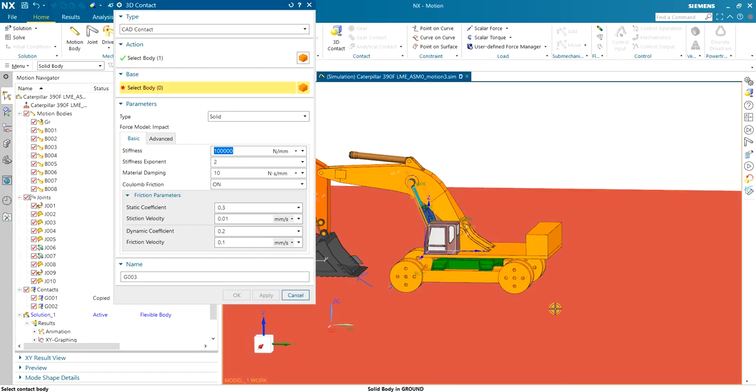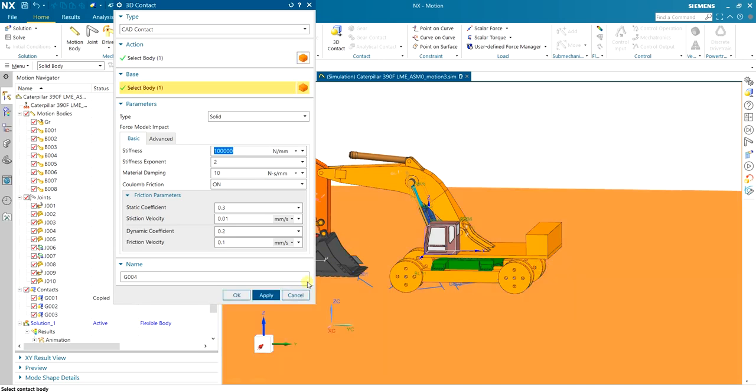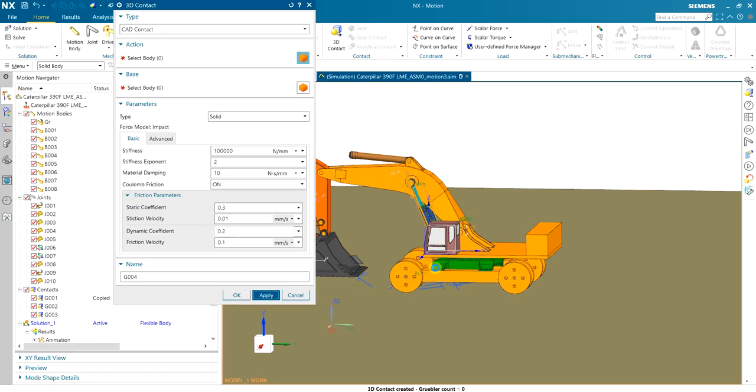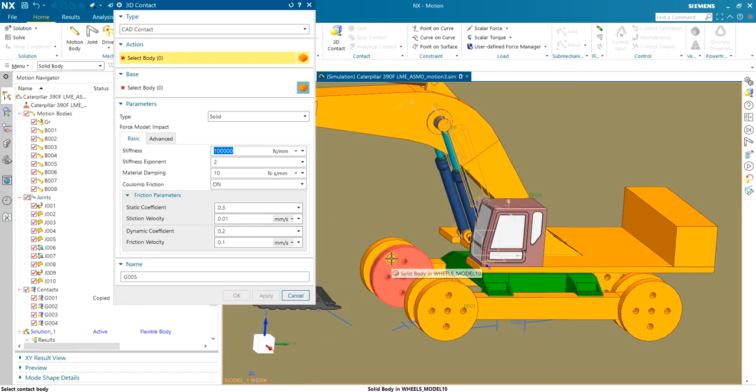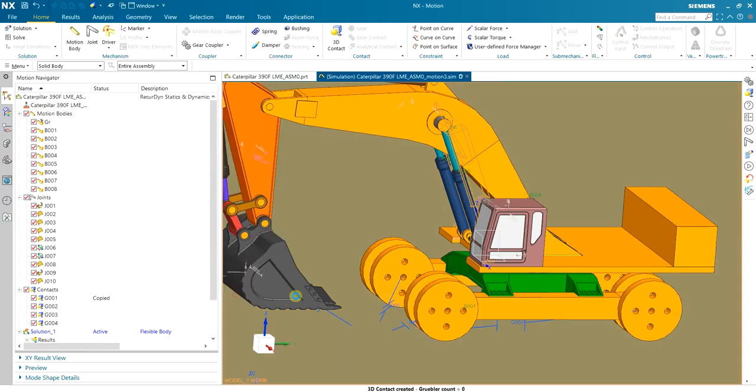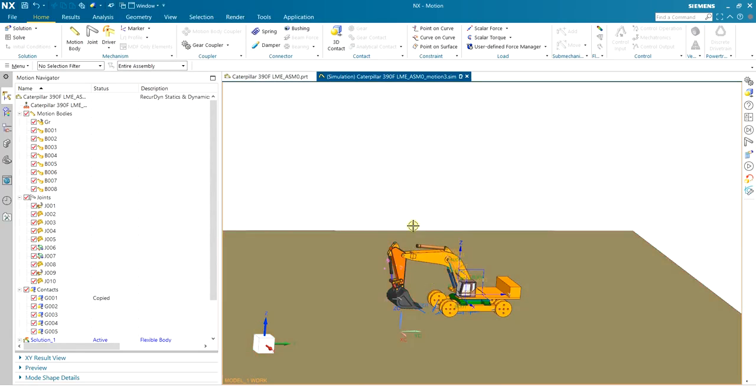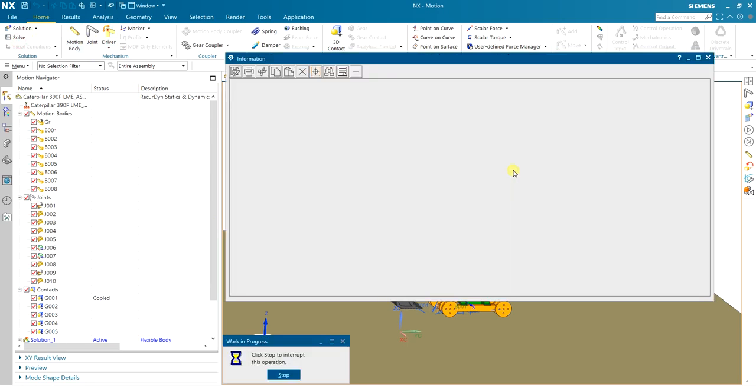Between this one and the ground. This and ground, and the final contact we want to have is here and here. Now let's solve the simulation.